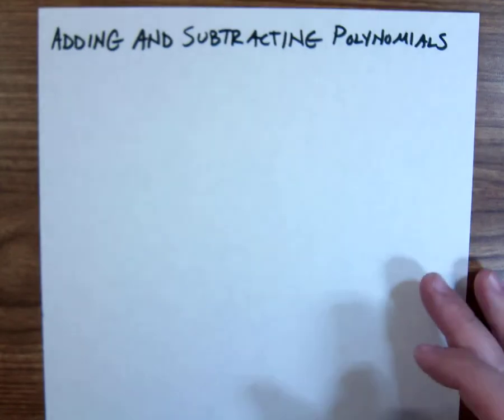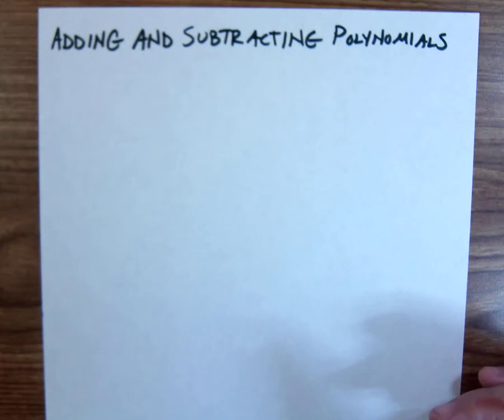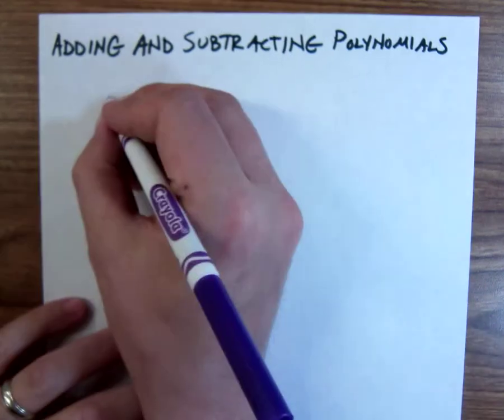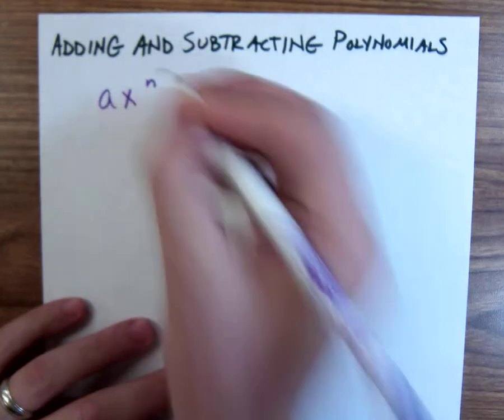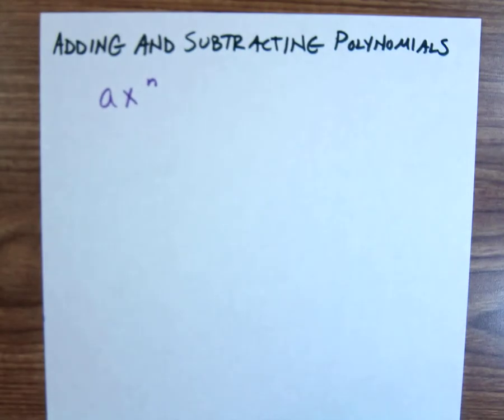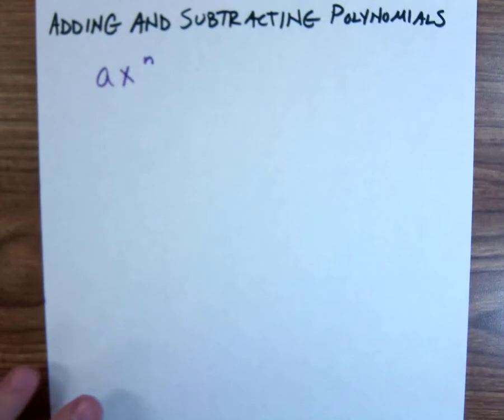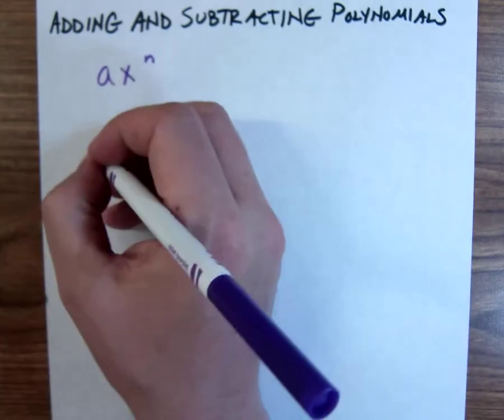The book definition is that it is a sum of terms in the form ax to the nth power, where a is a real number and n is a whole number, I want to say, which is, I think, just a superb definition that absolutely tells you what a polynomial is. Just kidding. That definition's terrible. I think the best way to understand what a polynomial is is to see what some of them look like.